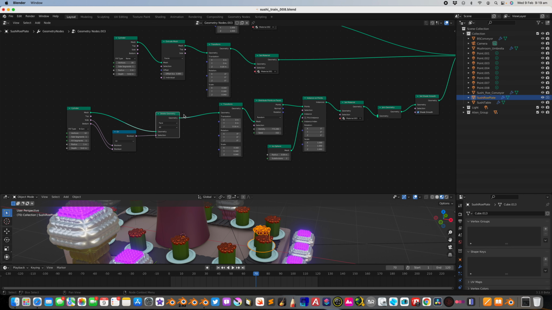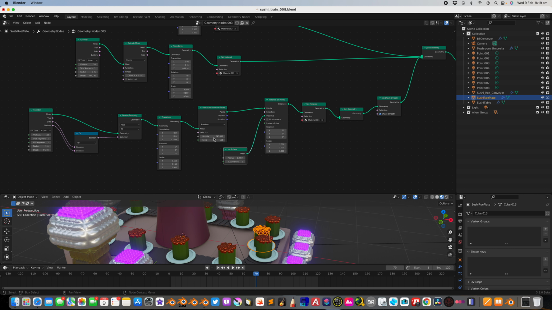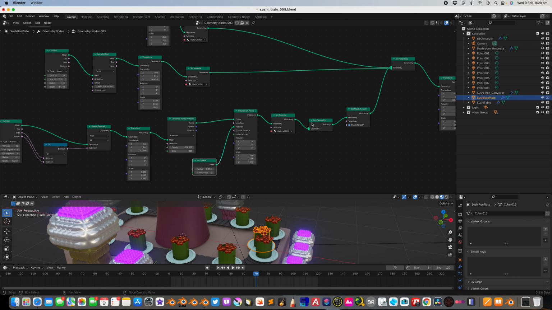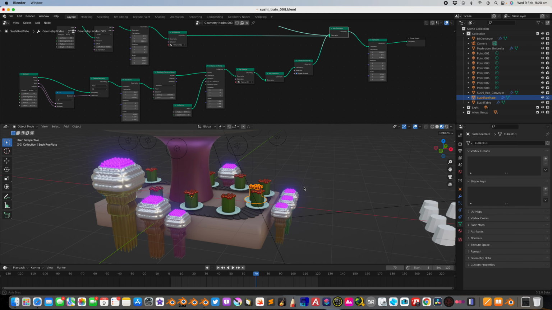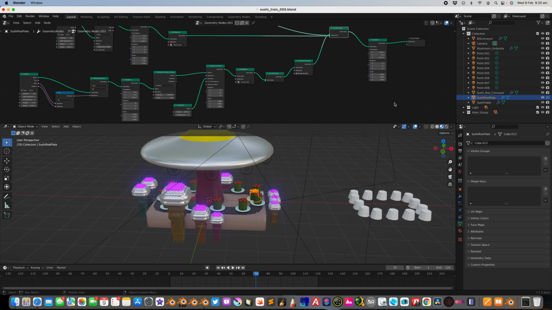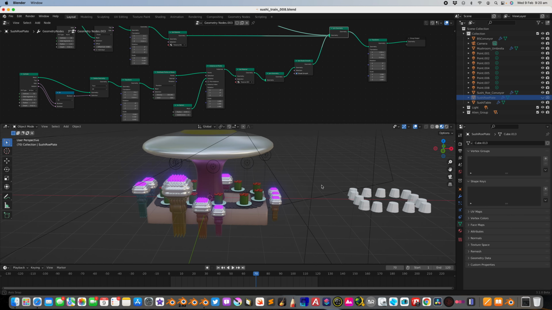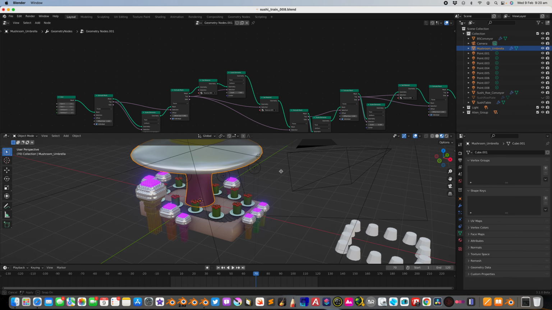All of this that I'm showing you is pretty much, I guess, basic. It's not complicated. You just need to take some time, and then you understand the nodes, and then you try to use it and set it up the way you want it. I think for low poly modeling, or for something simple and rough, this works. But you can also make it really detailed, even though it can be slightly more complicated.